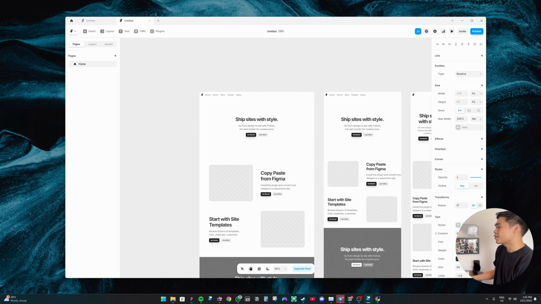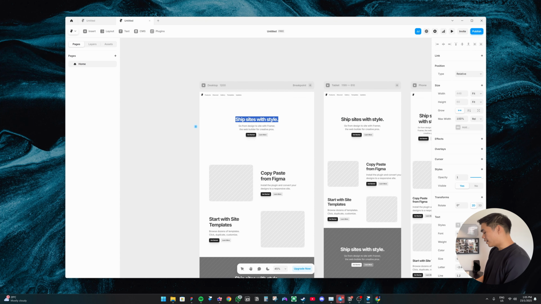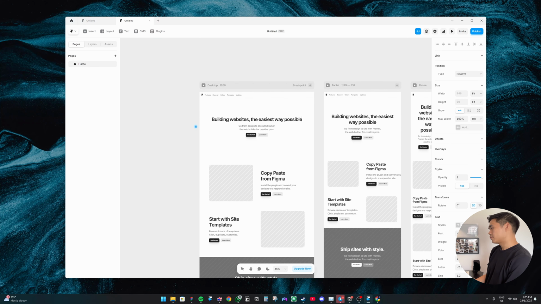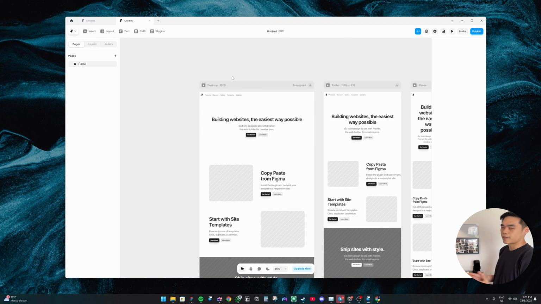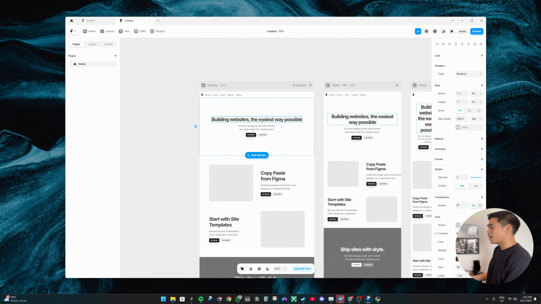So things you can do, edit the headings. Double click. Building websites the easiest way possible. But I do have some photos I would like to use, so let's go back.